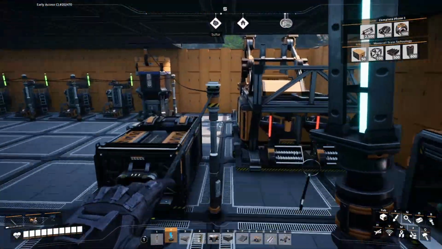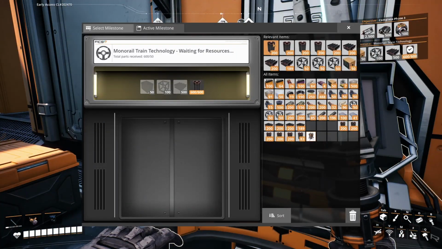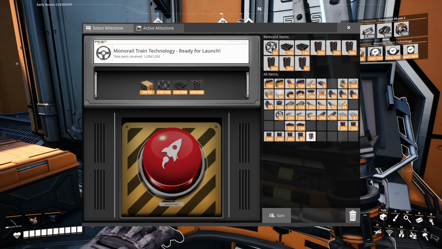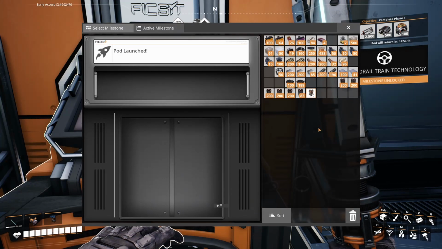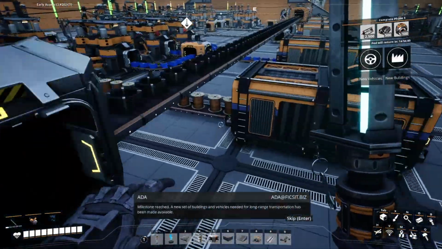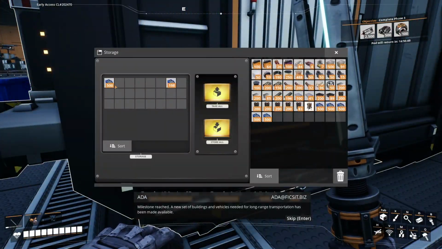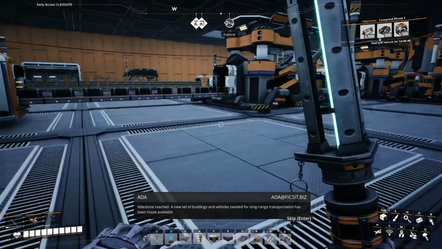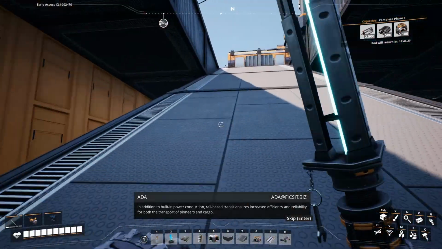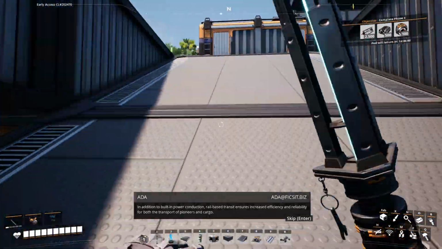Pop down here, and we've got the monorail. Perfect. Now let me just grab some more screws. Buildings and vehicles needed for long-range transportation has been made available. In addition to built-in power conduction, rails-based transit ensures increased efficiency and reliability for both the transport of pioneers and cargo.